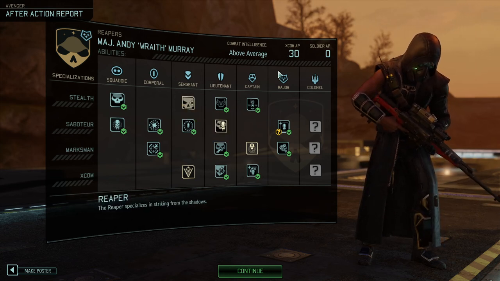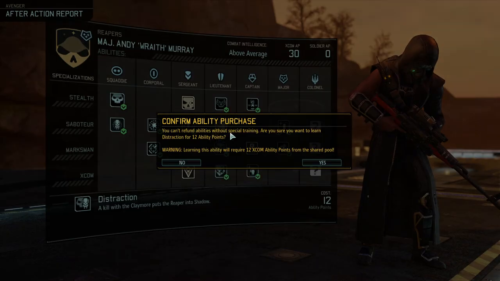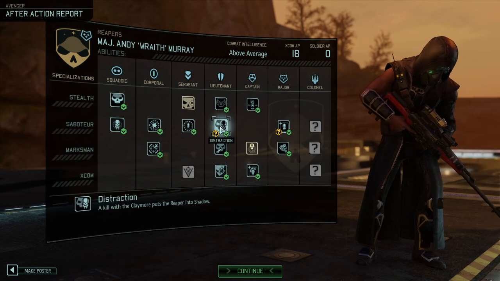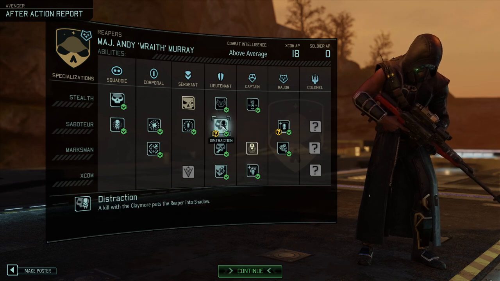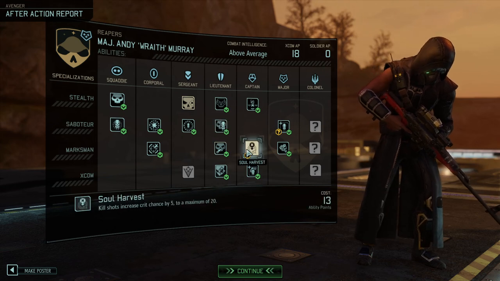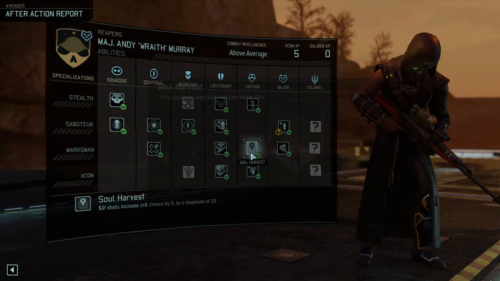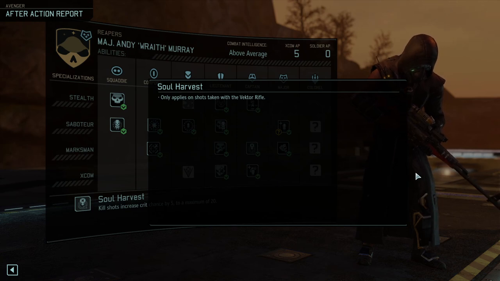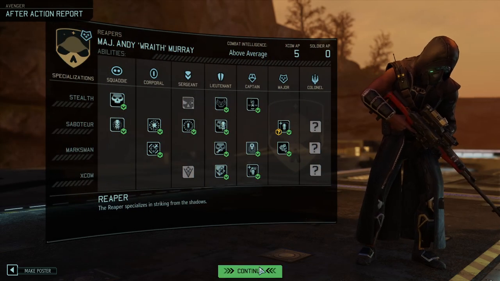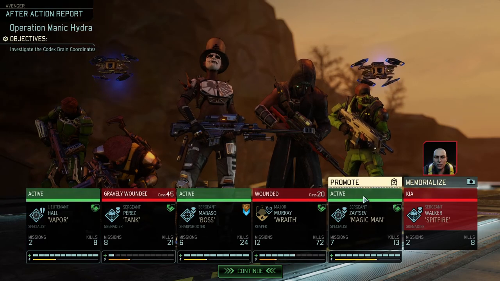You know, and since we do have AP left over and can't spend it on anyone but him, might as well give him Distraction. That will give him another chance to get back into cover. And Soul Harvest is stacking nicely. It's not a great ability, but it is an okay ability. 20 additional crit chance once he is harvested should be fairly good.